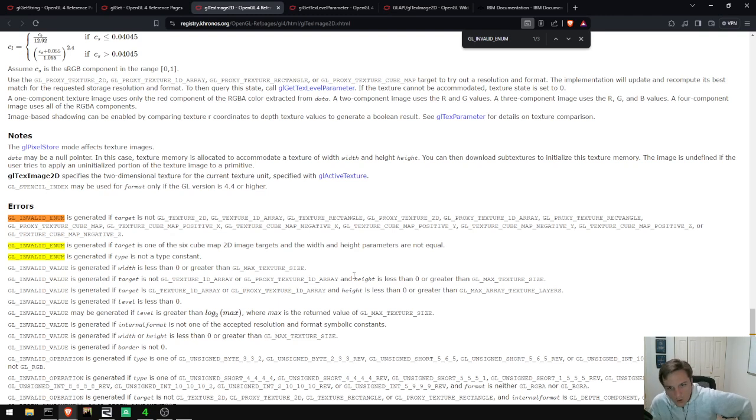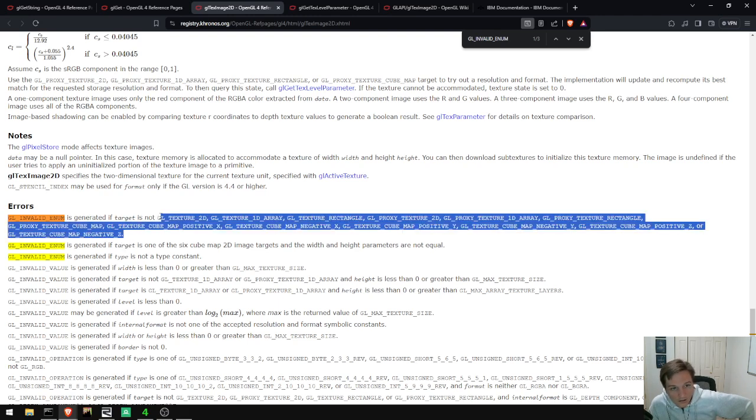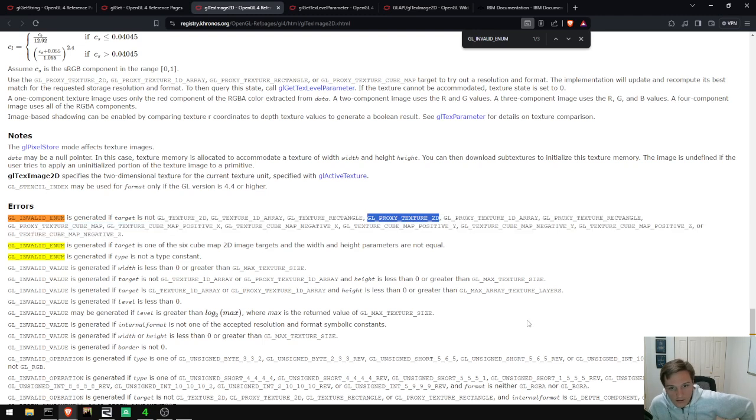So once you figure out what the name of your error code is, not the number but the name of it, then you can go back to the docs, and they'll tell you how this particular function actually uses that error code. The name isn't always enough to intuit it. So it's not this one, because our target is in fact in the list. It's proxy texture 2D.